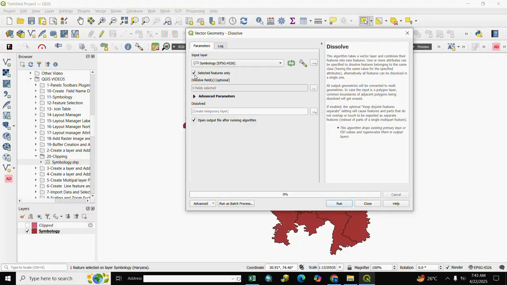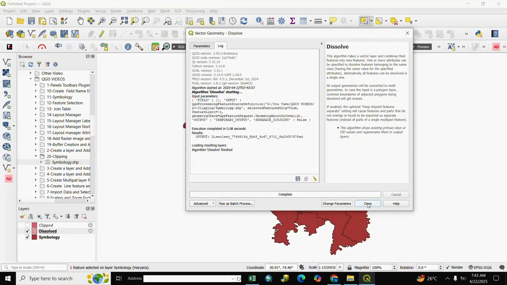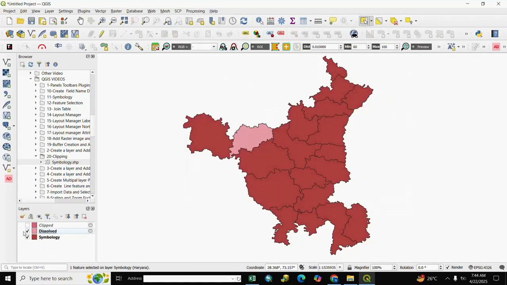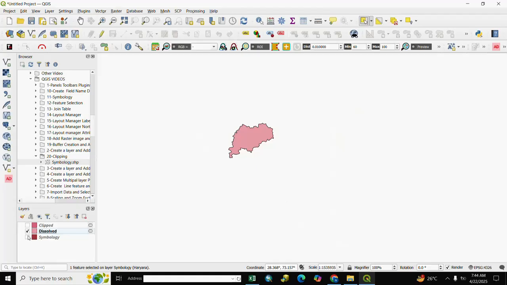We select Selected features only, run. Our area is dissolved, you see here, dissolved.